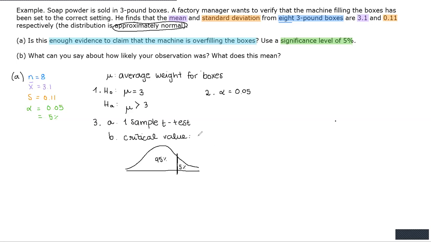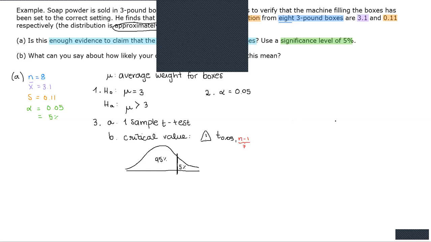Okay? Now remember, warning over here, this is a t-distribution, which means that I'm going to have to go to the t-table. I'm going to look for t of 0.05. And here I'm going to put this in red. I'm going to look for the row that corresponds to n minus 1, right? So in this case, that's equal to 7. So I'm going to have to look at the row that's equal to 7, which corresponds to the degrees of freedom, okay? So now that we're here, let me go to the t-table that we have for this.